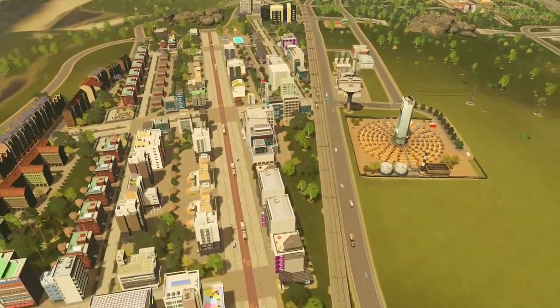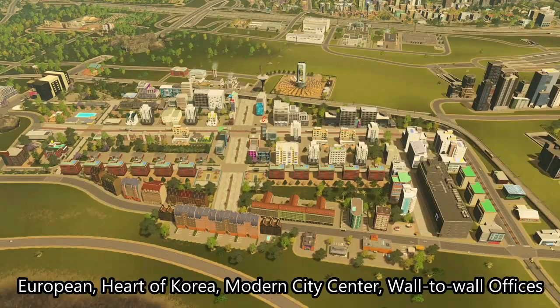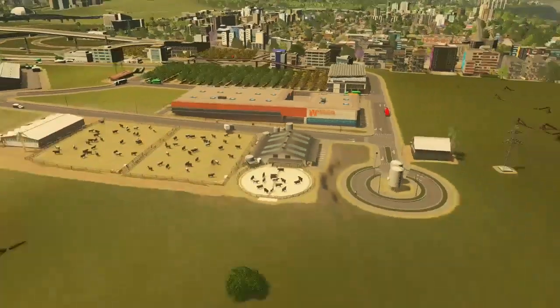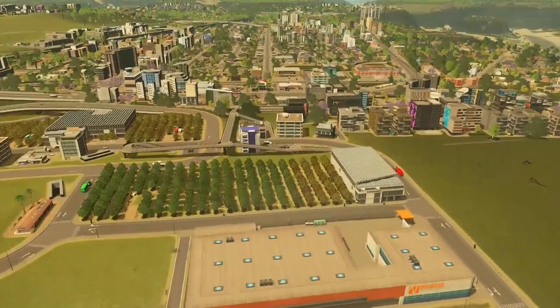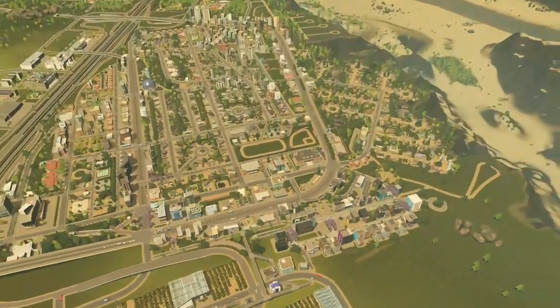There's still two buildings that I'm trying to get to the right level, but overall this is a pretty cool build. I really like the way the modern city center and wall-to-wall offices look together. If you have them DLCs, you should try that out. It looks really good. Added a furniture factory to my other industries to keep up with the population growth. We've added about 5,000 people with these new neighborhoods.